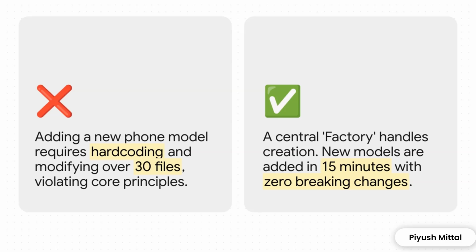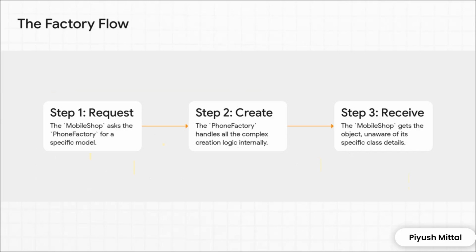You just centralize all that creation logic into one single spot, a phone factory. Now the shop just has to ask the factory for a phone, and the factory takes care of all the details. And the workflow is just so clean. The shop's code is now completely separated from the specific phone classes. It doesn't care if it's an MiBolt or an MiFire. It just says, hey factory, I need this model, and the factory hands back the right object. Now, if you want to add a new phone, you only have to update one place. That's a huge win. This idea of decoupling also applies to how we put objects together, which brings us to our next category.